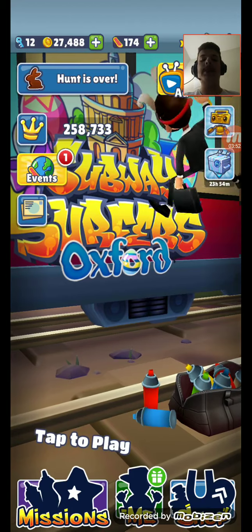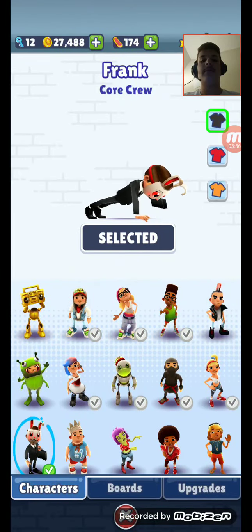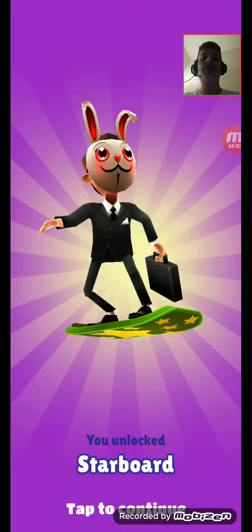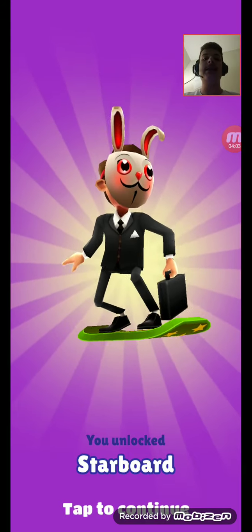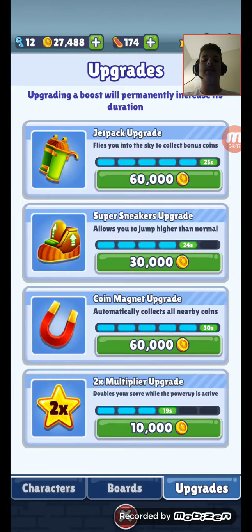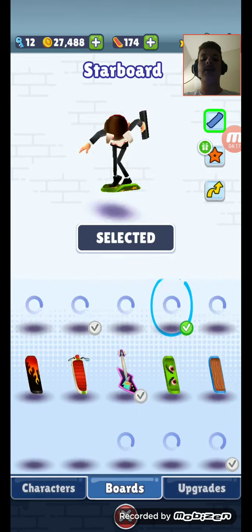Let me take a look at that present icon here. What's this? Starboard. I unlocked the Starboard for free. Don't have enough coins for that. Not enough coins for any of these. So that's what that present icon was.